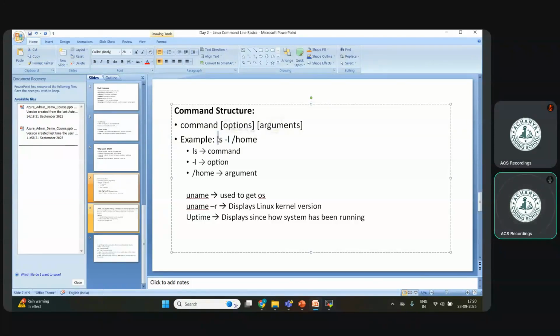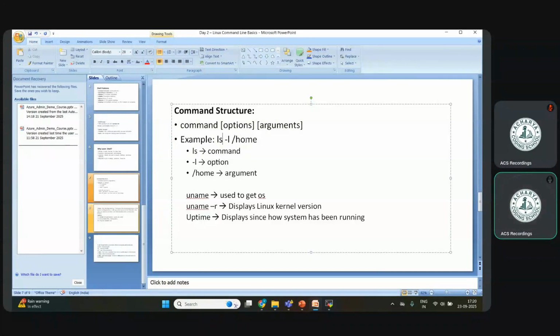If we give ls, it will display only the list of files and folders. If we give ls -l, it will display the permissions, when the file was created, and how much memory the file contains. It displays everything and what permissions exist, so we can get to know everything.